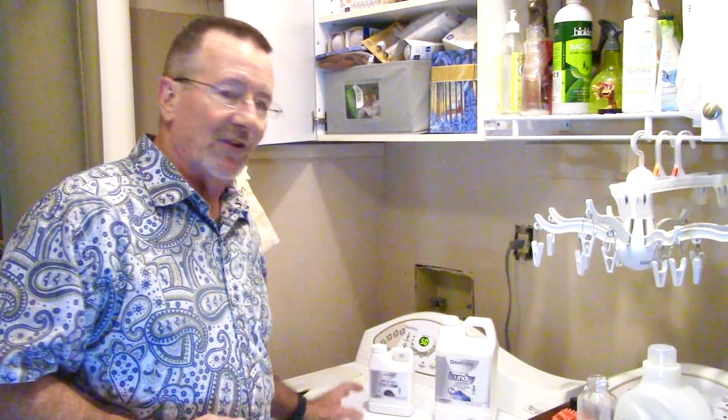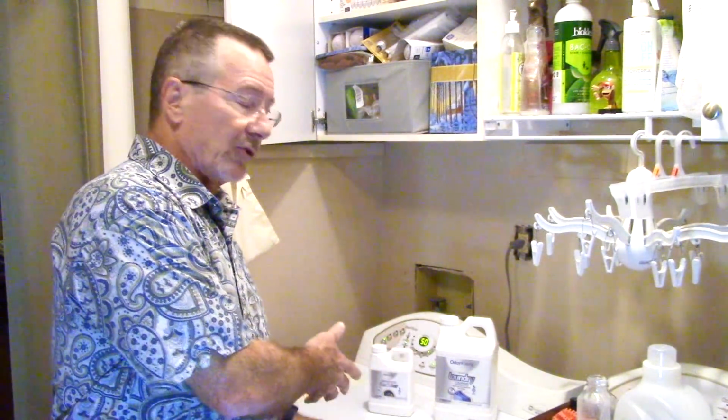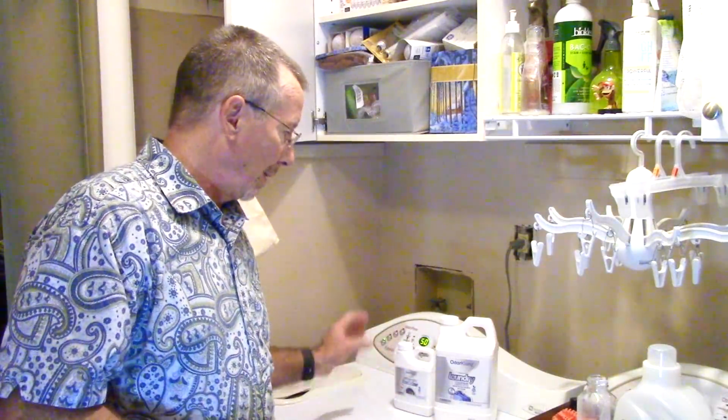That's supposed to sanitize the washer where it doesn't stink. Now, to be honest with you, I never can really smell anything in the washer anyway, but I went on and did this. But what I can smell it in is the clothes afterward. And it's not like sweat smell. It's not like something got on it from exterior. It is like this funky, mildewy, soury, really nasty smell. And it permeates my clothes.